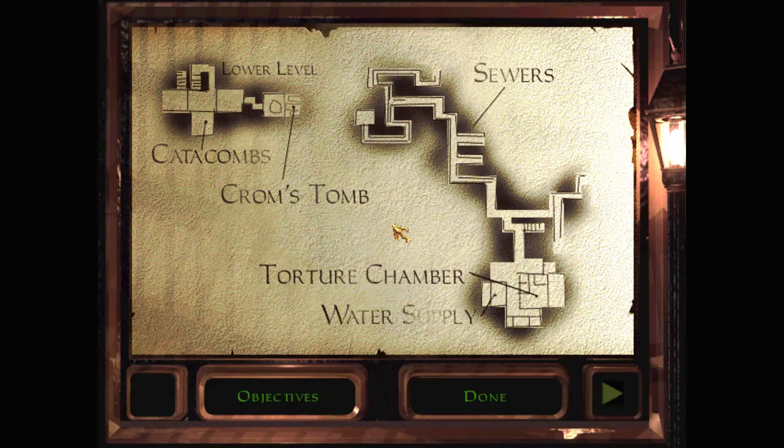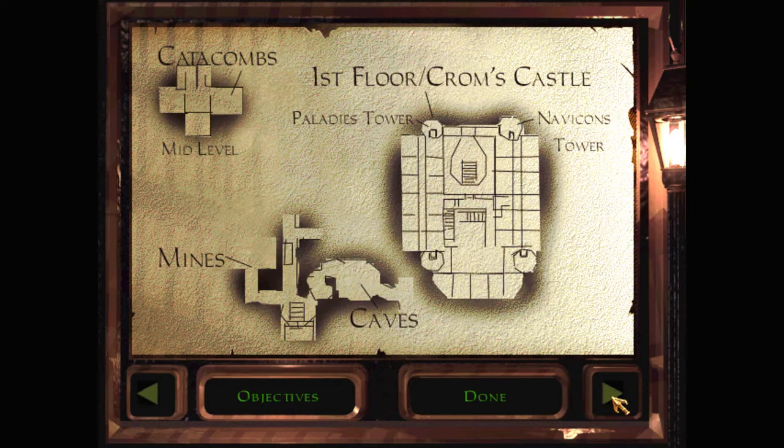Alright, let's check the map. I'll check the compass first. So we're kind of facing east. Okay, this map doesn't show the ice cave, so I guess that's reasonable. There's catacombs, there's Crom's tomb, there's all the lower level. Below the torture chamber, water supply, I guess. Random sewers. Mines and caves, so I guess I'm coming out here.